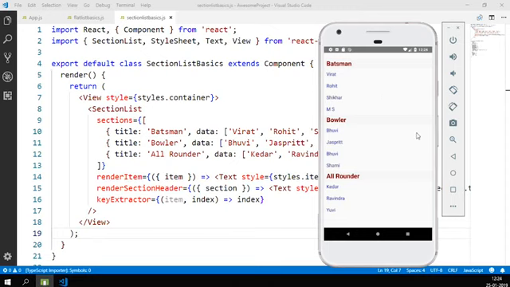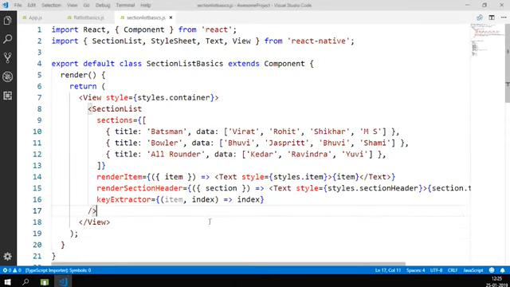Batsman: Virat, Rohit, Shikhar, MS. Bowler: Bhuvi, Jasprit, Shami. All-rounder: Kedar, Ravindra, UV. So I have created some logical sections here, rendering the set of data broken into logical sections. That is possible with the help of section list, right?